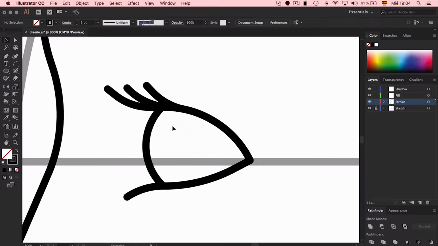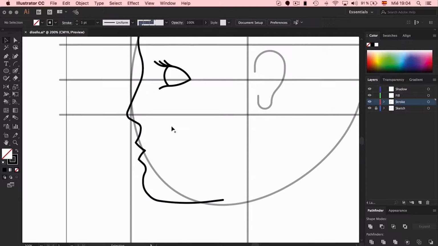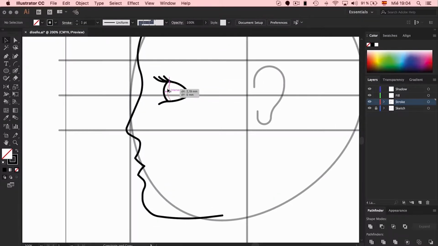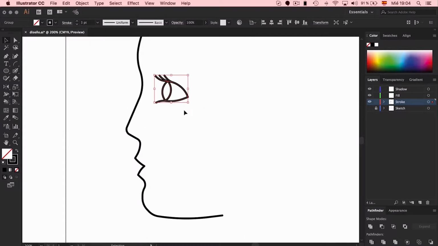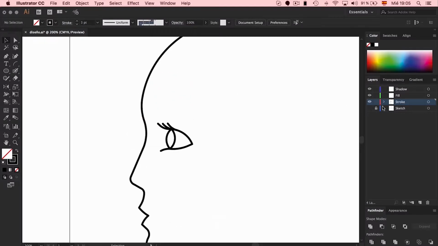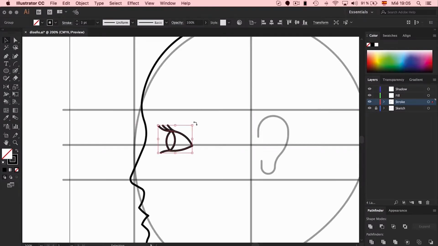I'll draw an exterior stroke and another one that will be internal. To turn it around and look for that symmetry, we're going to press O. That's the mirror tool. And we'll stretch from the side it's on, onto the side we want it to move to. When we have this finished, we can place it. And we can move on to drawing the brows.